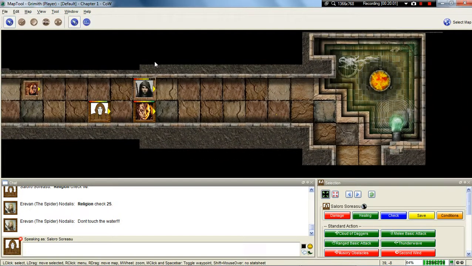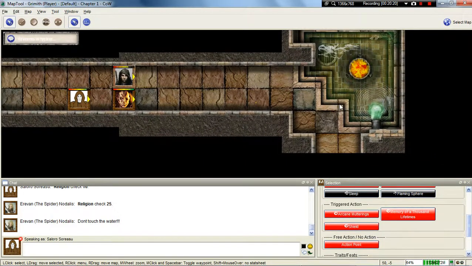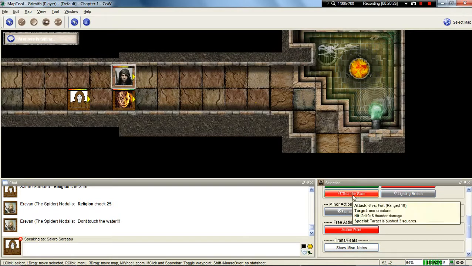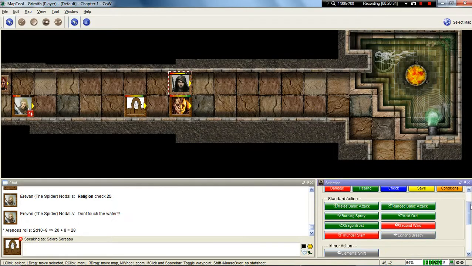Yeah, but Arenoss will cast Thunder Slam on the Brazier. Okay. Do we have to make a to-hit roll? No, but I want damage. Alright. Okay, you got a shot. Go ahead and use your great power. Let's just roll the damage then. Okay. 2d10 plus 5. And it's pushed back 3 squares. No, wait, into the wall. 2d10 plus 8. There we go. Wow. Holy shit! Max damage.